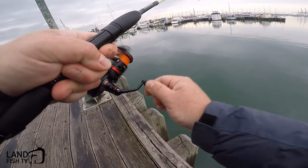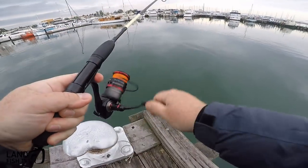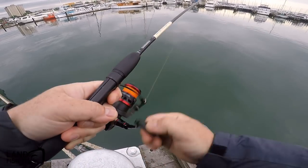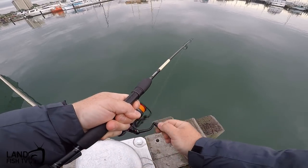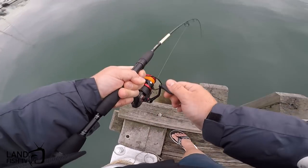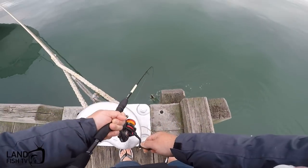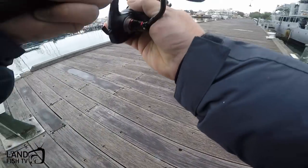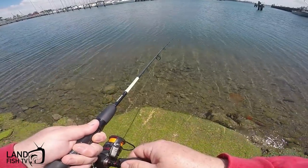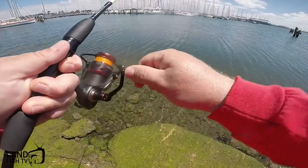Yeah, fish on. Nice little flatty. I'm gonna have to lift this one up. Yep, fish on. Ah, bugger. Yep, came back for it. Just let it sit there. And scoffed it.